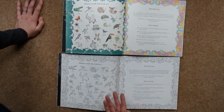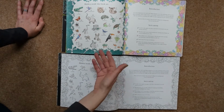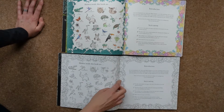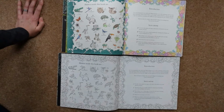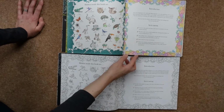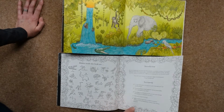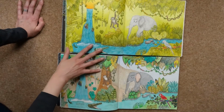And here, look, I didn't bother to do this page, whereas here I did, which is interesting. I think I found it all quite overwhelming, but yeah, I didn't do it. I mean, yes, I could do it now, but I finished it quite a long time ago, so I don't want to go back and colour it.